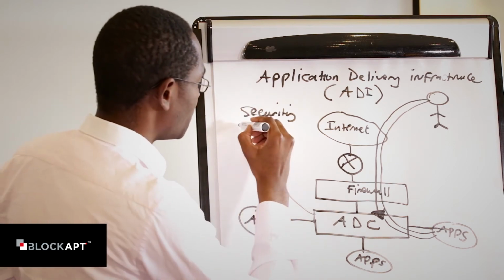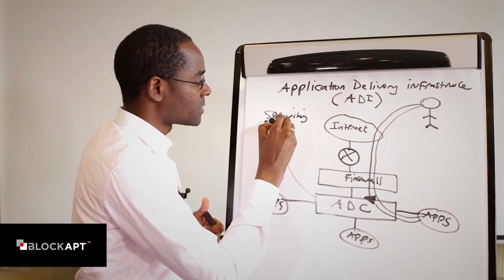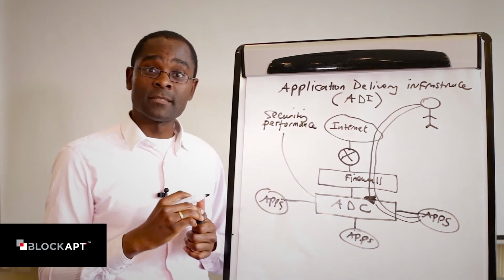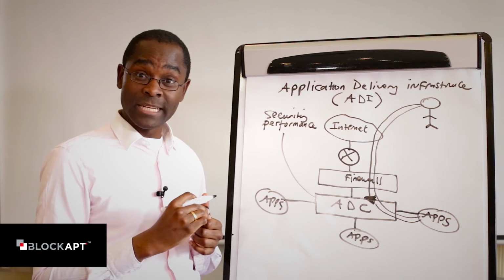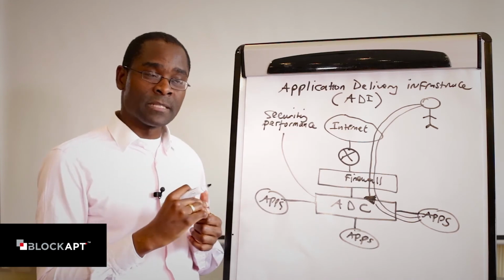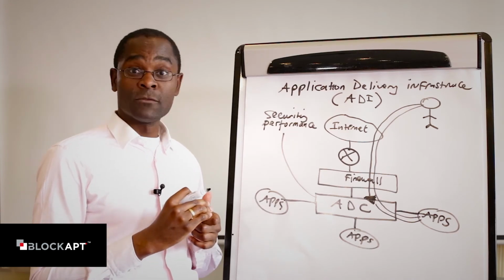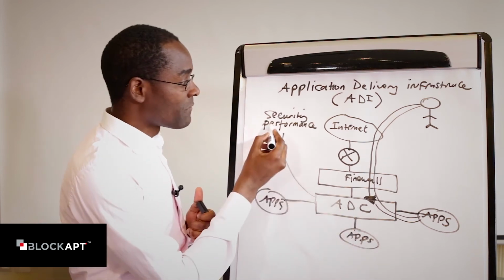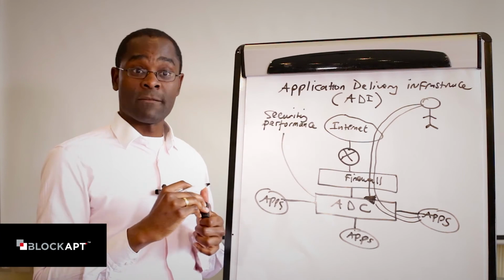I can also do performance. When I say performance, I mean the ability to speed up my applications. These days we're very impatient, so when you access a specific application through your mobile phone, you want it to be very fast and very responsive. So the ADC could provide some optimization of performance.